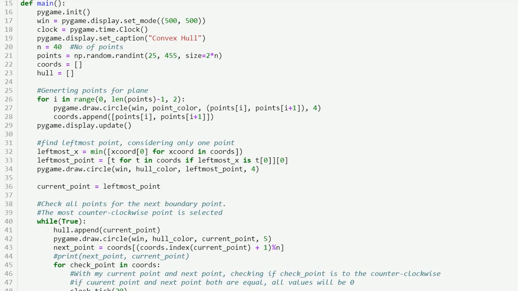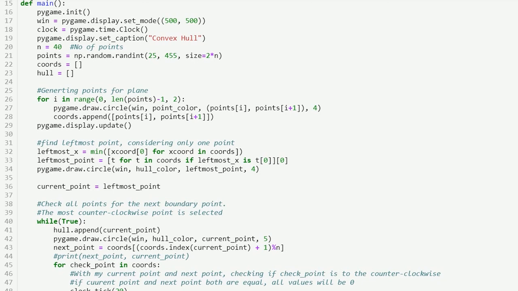Essentially it's also called the gift wrapping algorithm. So you're having a gift and you're wrapping it. You could also consider a board with nails coming out of it, and if you stretch a rubber band around it, the shape you'll get is the convex hull. So it's just a set of points which cover your given 2D plane.